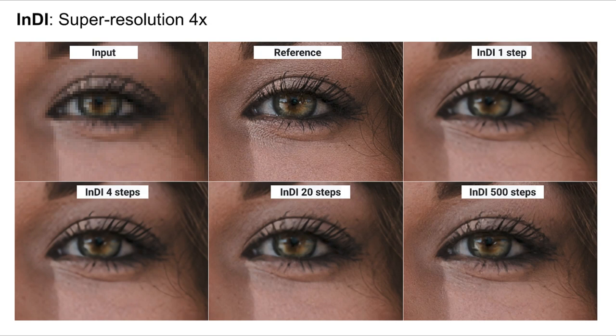Let's see a real example in image super resolution, 4x super resolution. Here you can see the difference that you get when applying INDI with different number of reconstruction steps. If we do one step, we fall back to the original regression estimation, which is blurry. As we use more steps in INDI's reconstruction, we get images with much more detail.